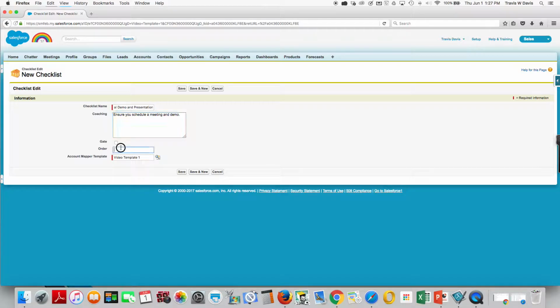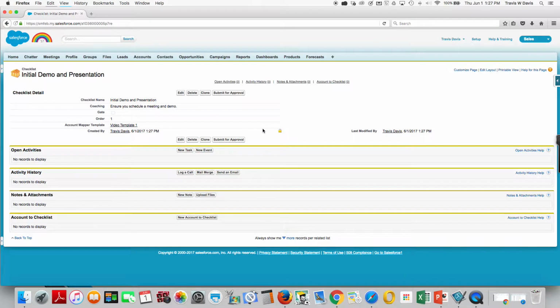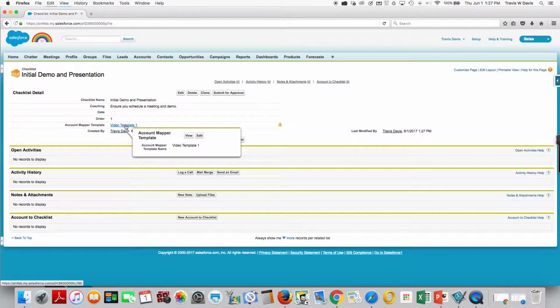And I can put, okay, this is the first one. This is order number one that I need to do inside of here. And what happens now, this is presented inside of the plan, and it's basically a red, yellow, green color coding for where you're at, the status of this particular checkpoint. You can have as many checkpoints as you need inside of a template.